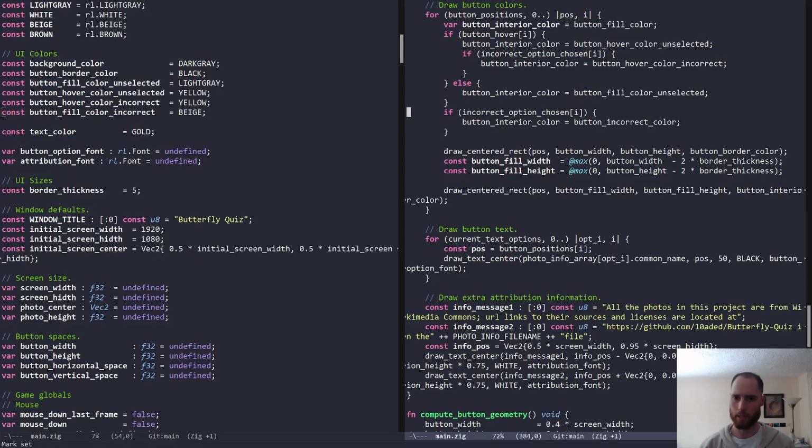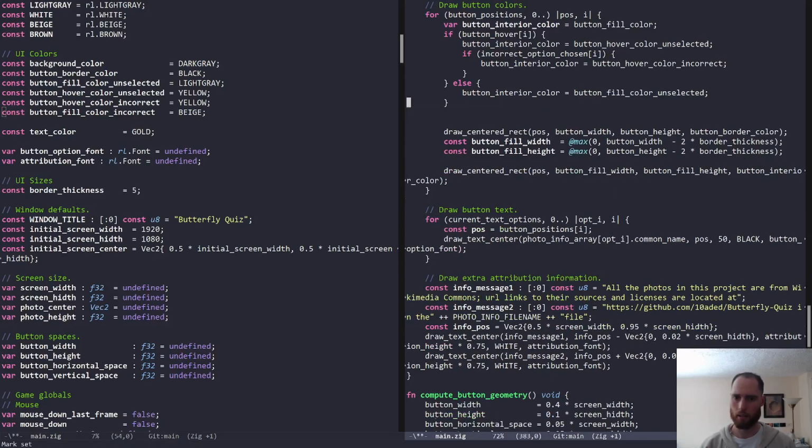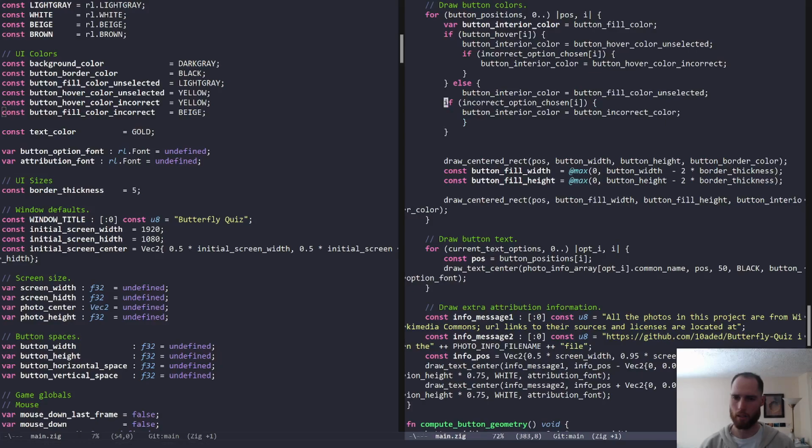However, if it happens to be the case that it has been selected as incorrect, we want to change this to button fill color incorrect.